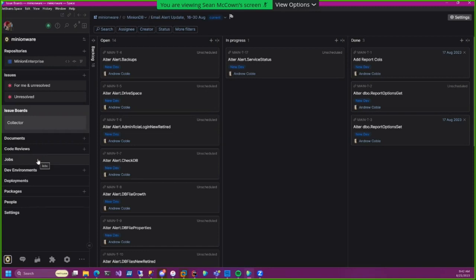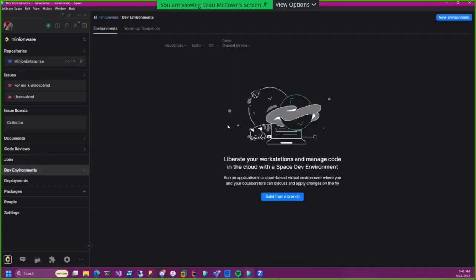But it actually goes a little bit further, because you can have dev environments. Space is actually a group of cloud servers, and you can have a cloud dev server with a specific environment for a specific project. So I can come in here and I can load an environment. See, like I've got an environment here. So I can load an environment and I can do all my coding on that cloud server. And then when I build, everything gets saved here.